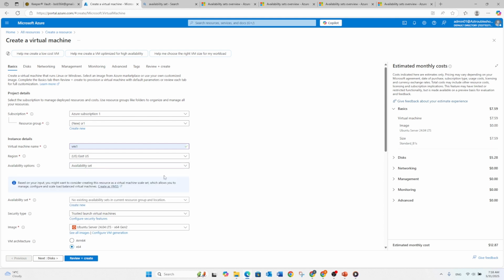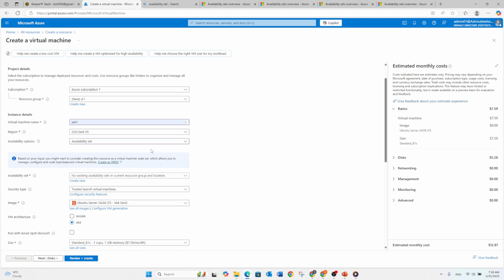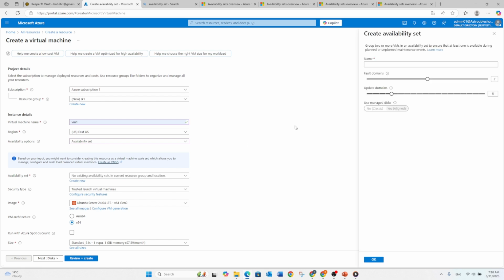I select availability set and then it gives me another option to configure my availability set. No existing availability sets in current resource group and location. Okay, so we will create a new one.